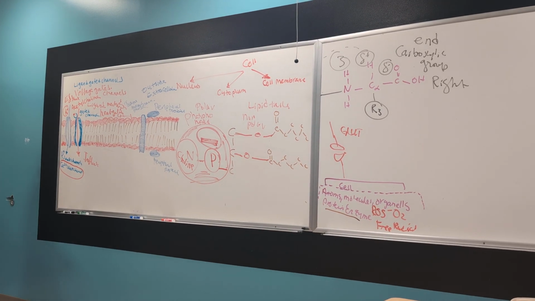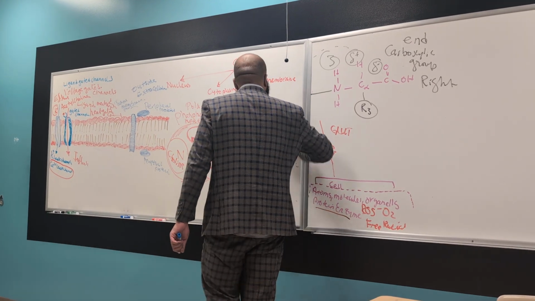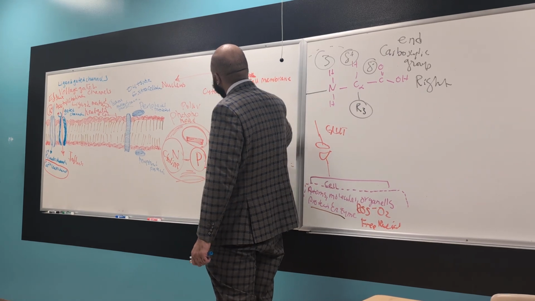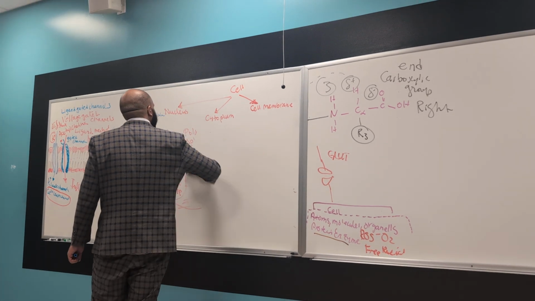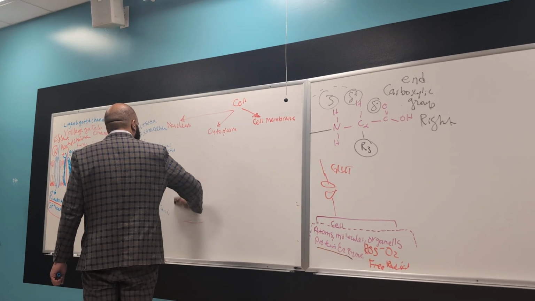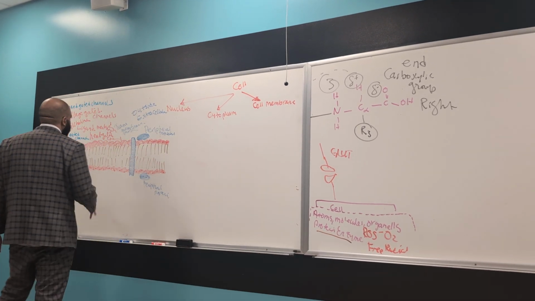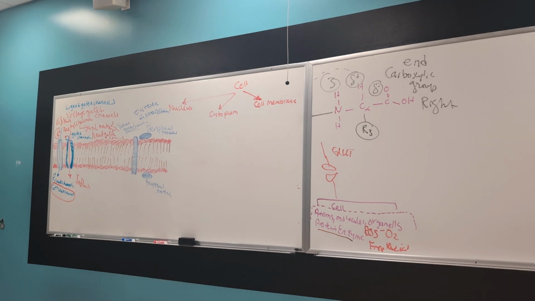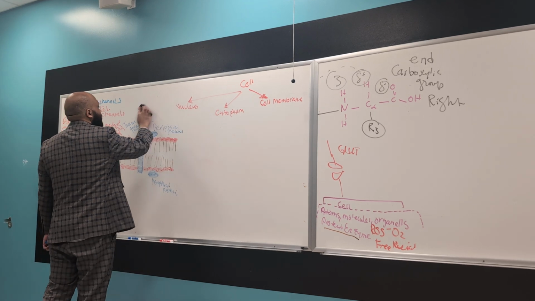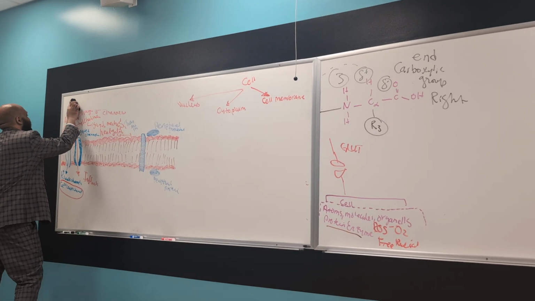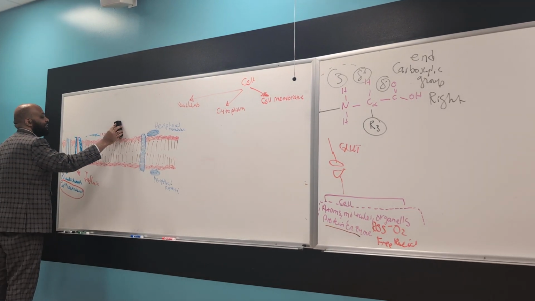Okay, the last thing we need to know about the plasma membrane. So now we learned the structure of the plasma membrane. It is made up of two hydrophobic tails and one hydrophilic head made up of phosphate and choline. Now, the other thing we also need to know is that if we have a hormone that is a messenger that is trying to elicit a target effect.